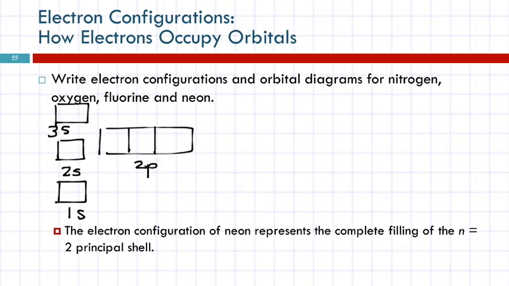Let's do nitrogen. How many electrons does nitrogen have? 7 electrons. So we've got this pattern here, like a map of the hotel, and we're going to put the electrons in. So 1, the next one has to share, 2, 3, 4, 5. The next one's going to take his own bed, 6, 7. To write the electron configuration then, we're just going to indicate how many electrons are in each of these rooms. In the 1s, there's 2, 2s, 2, 2p has 3. So 1s2, 2s2, 2p3. Any questions?